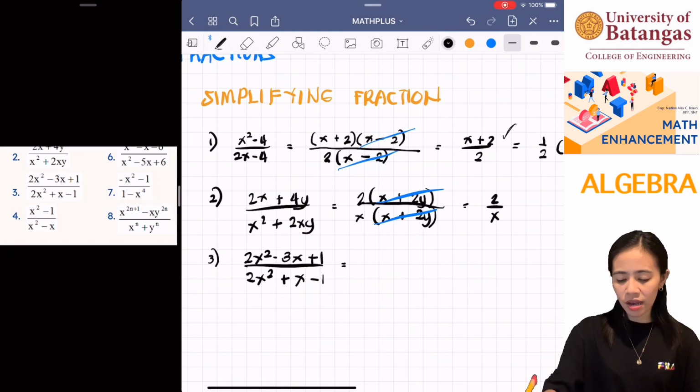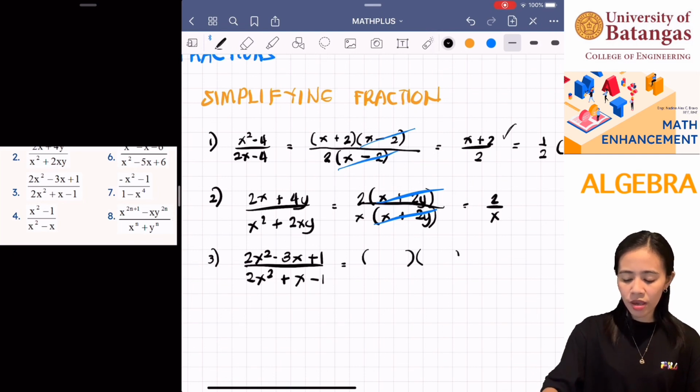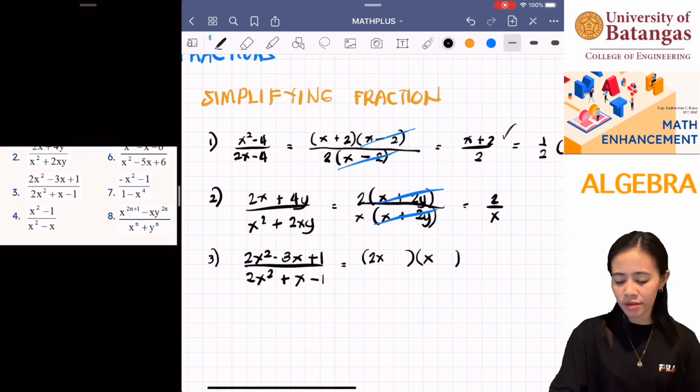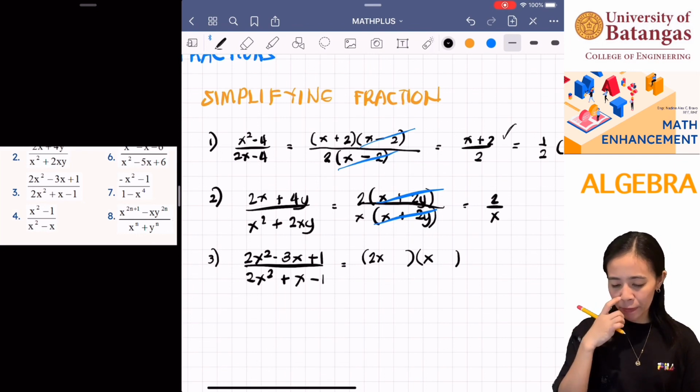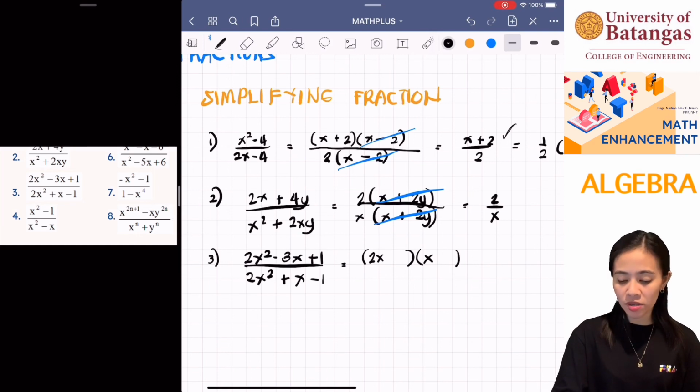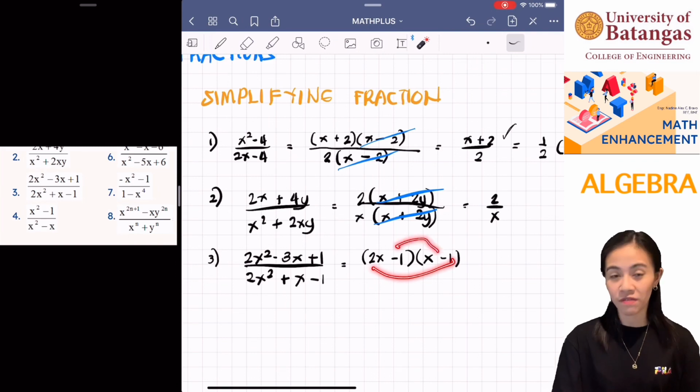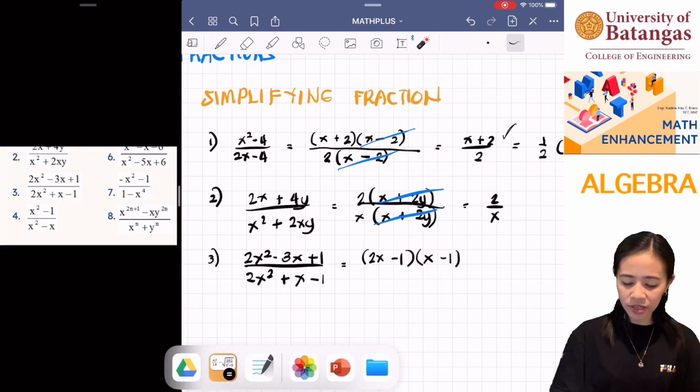So, let's try this as, kasi mahirap pag magbabox pa tayo, masyadong madaming trabaho yun. So, the trial and error ka na lang to as 2x and x. So, that gives me 2x squared. Okay. What should I multiply? I should have a product of positive 1. Okay. Maybe negative 1, negative 1. Para magkaroon ako ng negative 3 na sum. Kasi ito magiging negative 2x saka negative x. So, that's correct. Okay. Pero kung ayaw nyo yan, ganun ulit.